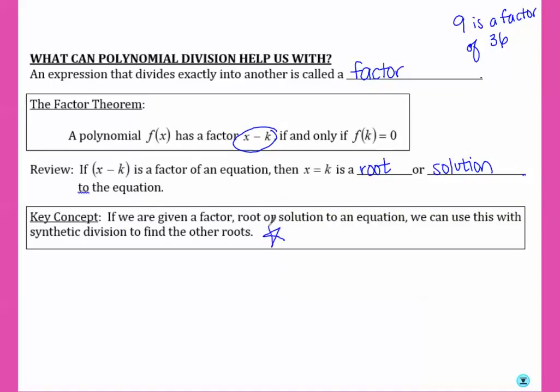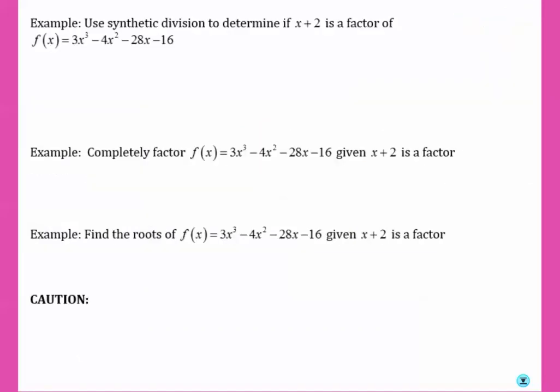The important thing here is that if we're given a factor, a root, or a solution to an equation, we can use this with synthetic division to find other roots. So let's look at an example. Use synthetic division to determine if x plus 2 is a factor of this polynomial. So we're going to set up our synthetic division. We know our coefficients are going to go inside, so 3, negative 4, negative 28, and negative 16.